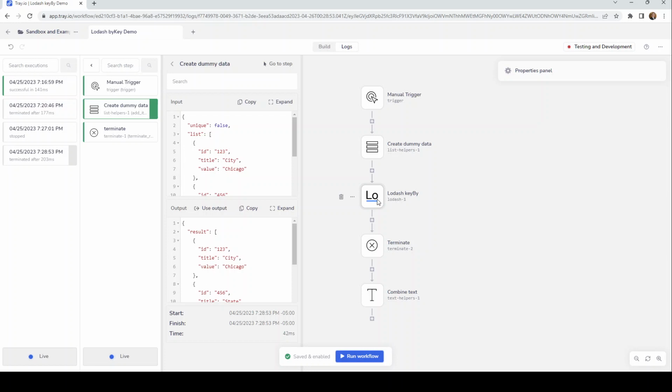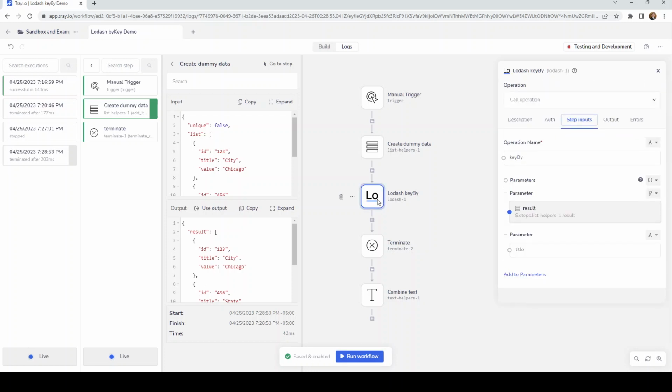The Lodash connector will call Lodash functions, which is a JavaScript library. It's pretty powerful. The downside is you have to know the operation you're calling, and you have to know the parameters to feed in. You can Google this pretty easily. In recording this video, I literally had it backwards, and I first called it by key when it's keyBy. So you can easily make mistakes. There's only one operation in this connector, which is call operation.